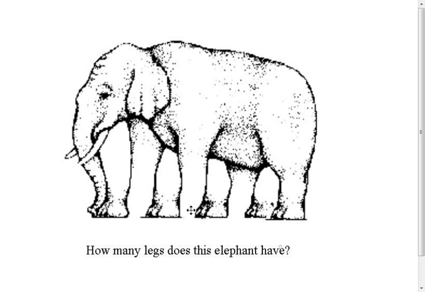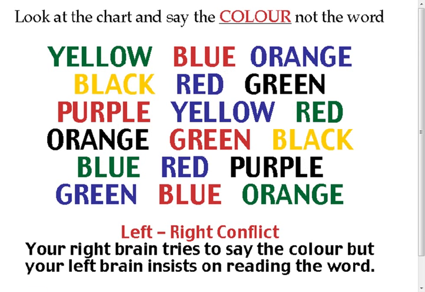Same kind of thing is happening here and here. When you look here, it looks like there's a foot, but I would be willing to bet that that's not going up into anything, so who knows if it's a leg or not. So because of the way that the artist drew this picture, it's really hard to tell how many legs that elephant actually has. Another one, push pause.